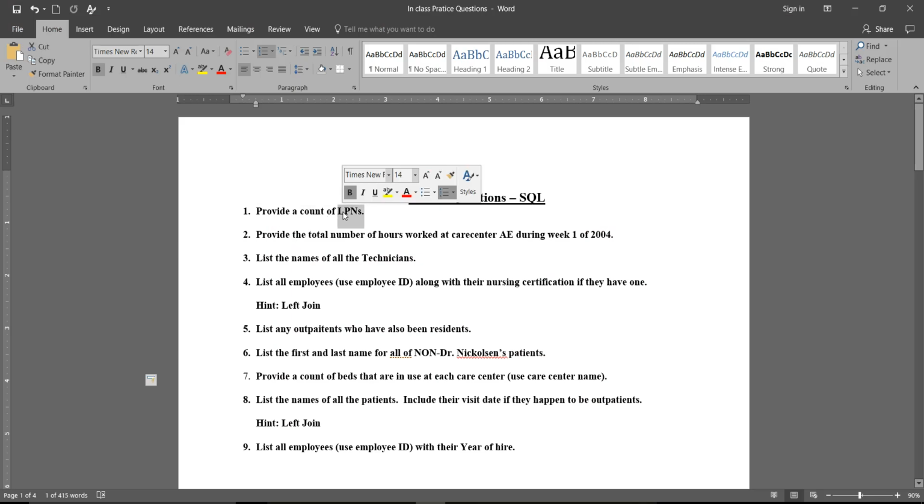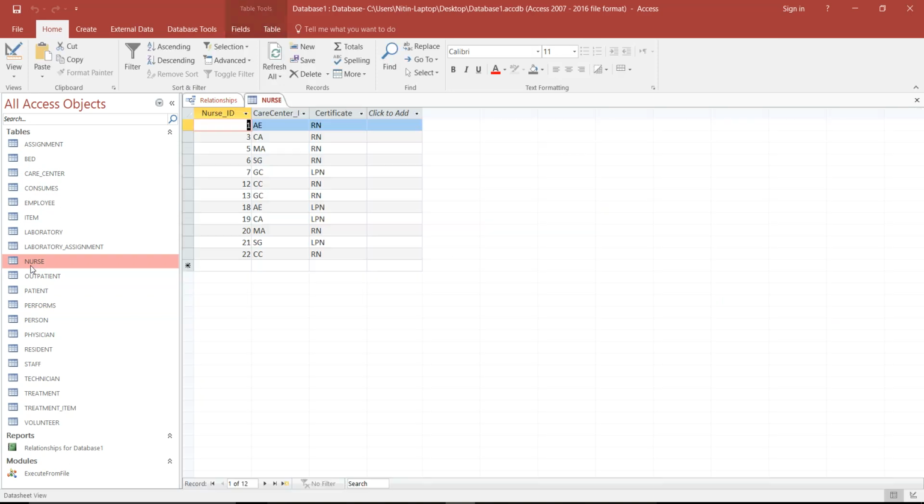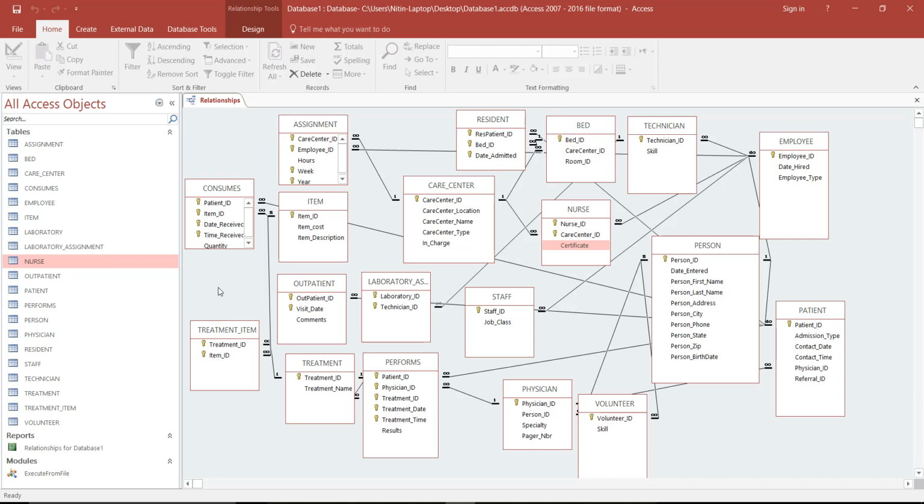The business person will tell me LPN is a certification which nurses get. Oh, okay. So that's one kind of certificate which nurses get, called LPN. So that would be our starting point.